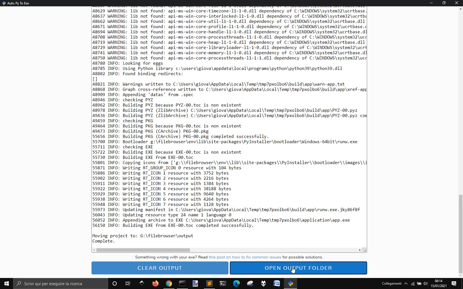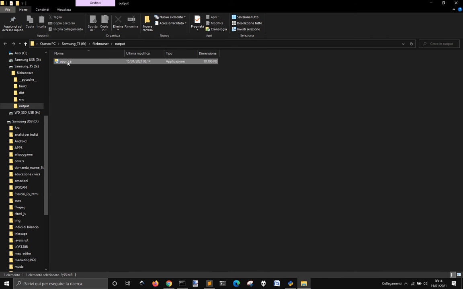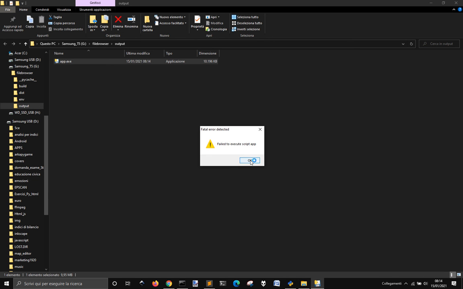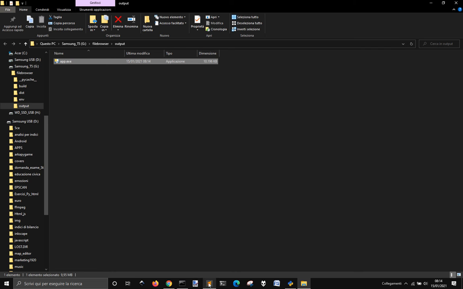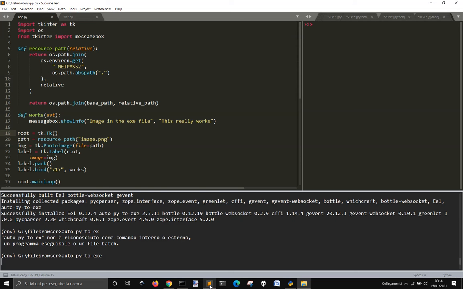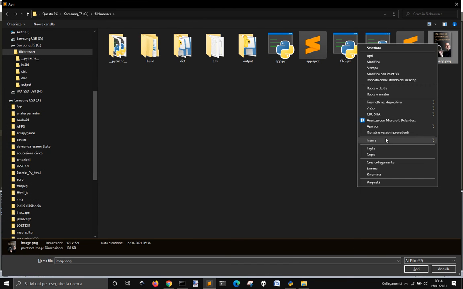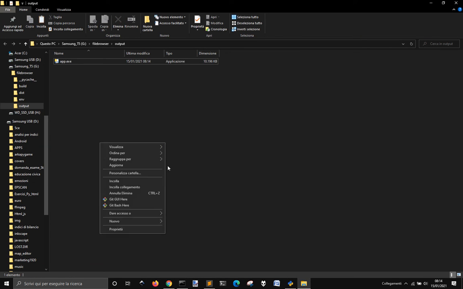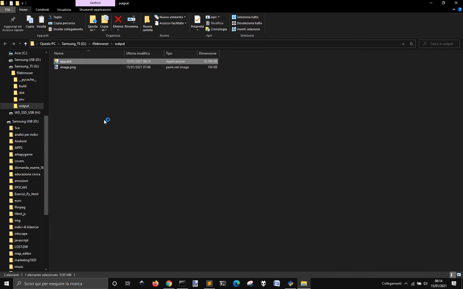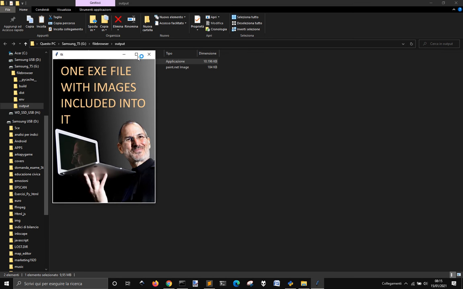Let's open the output folder. This is the app that has been made. And it doesn't work. But if you copy this image and put it into the same folder, it will work.